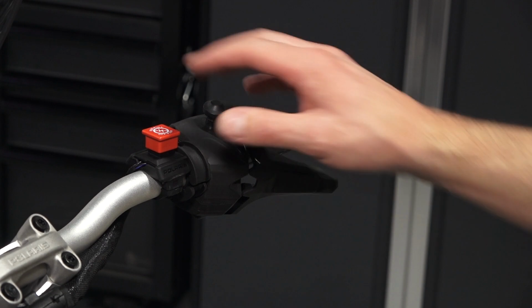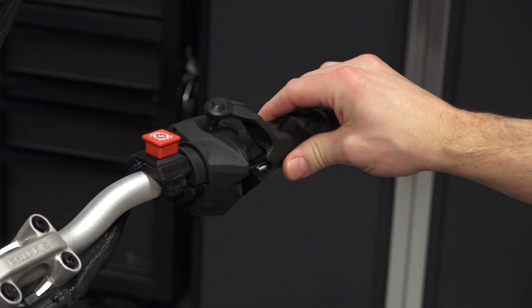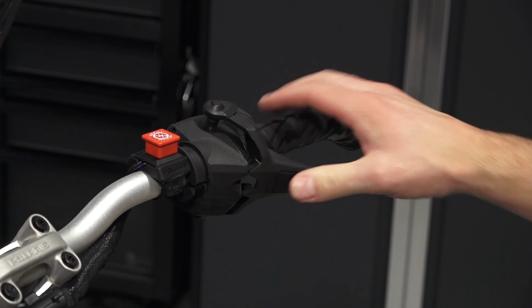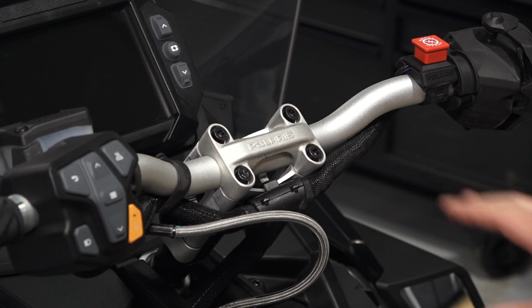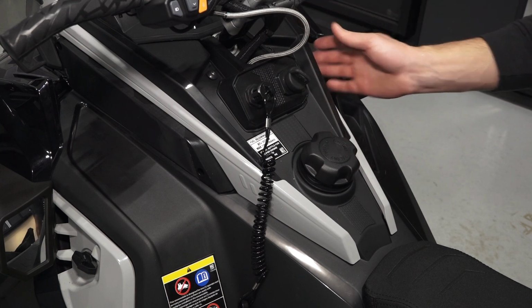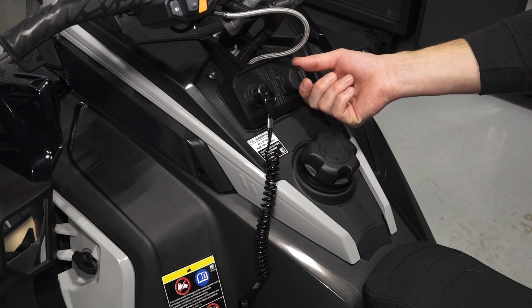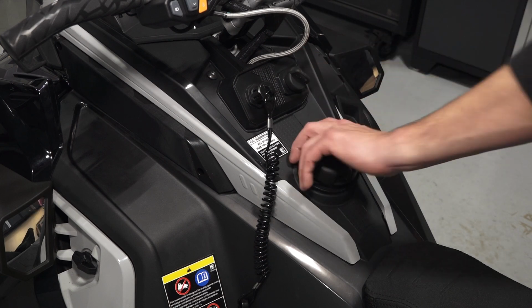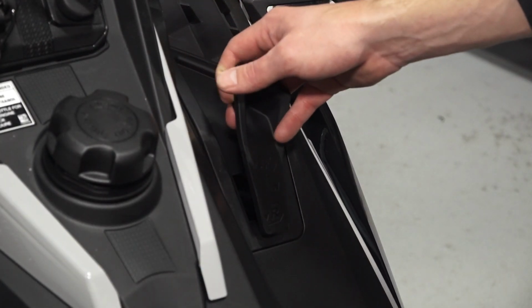The right handlebar contains the engine run-stop switch and throttle lever. The handlebars can be adjusted by loosening the 4 fasteners in the center. Below the handlebars are the intake screens, safety tether, key switch, fuel cap, and the gear shifter.